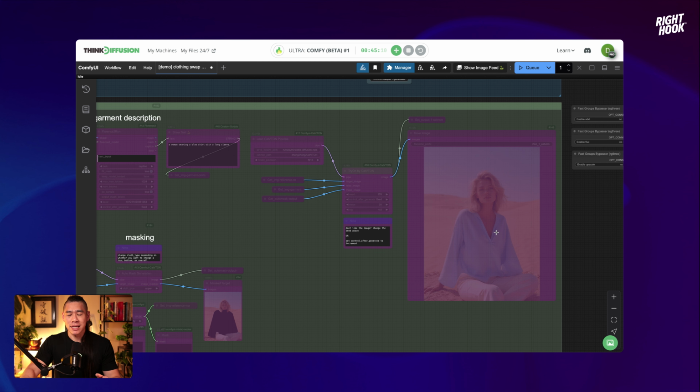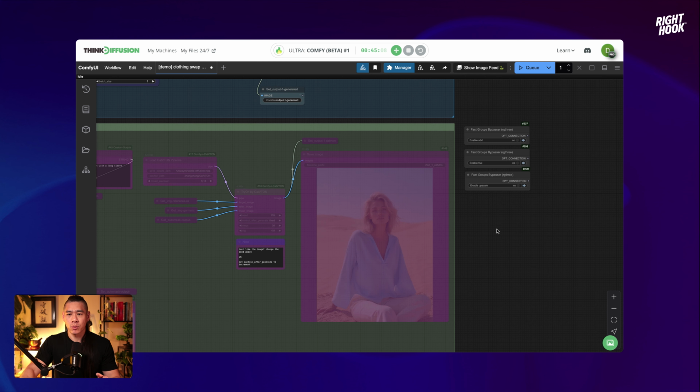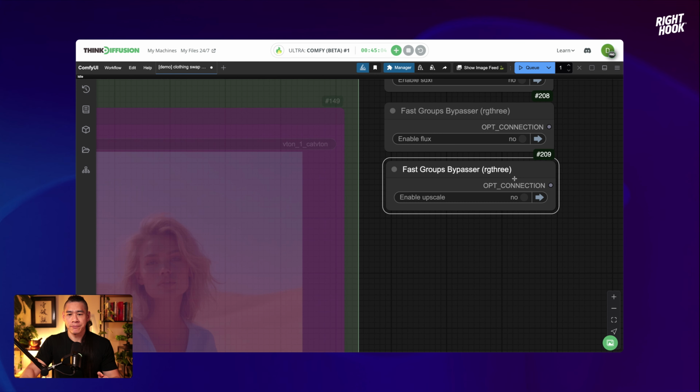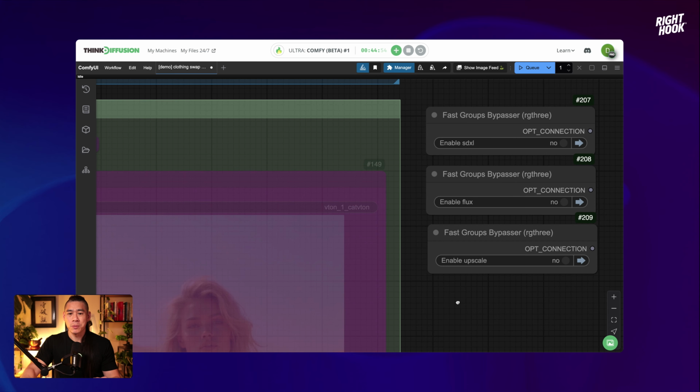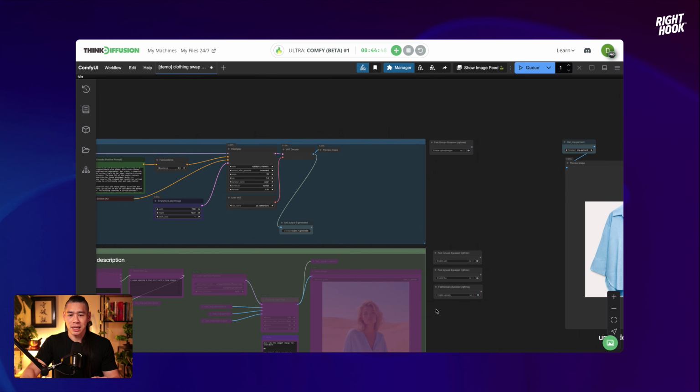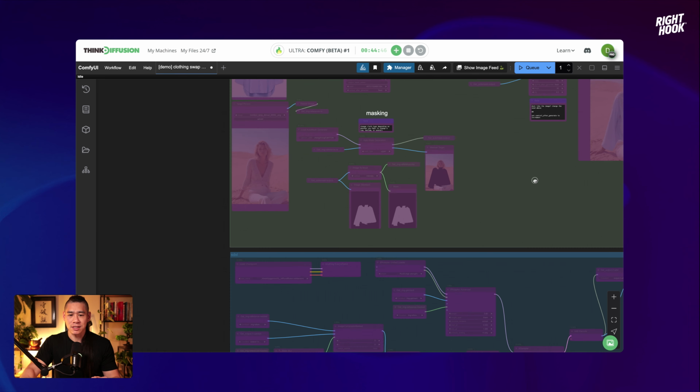Now, based on this output here, we will then decide, okay, do we need to go into the Stable Diffusion XL part, the Flux part, or just go straight to upscale? So we make a decision here, right? We view this image first, and then we make the decisions and switch them on so that we can keep the thing moving as efficiently as possible.